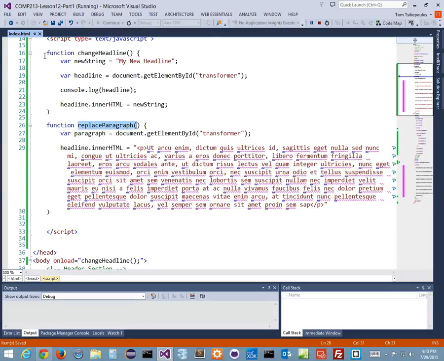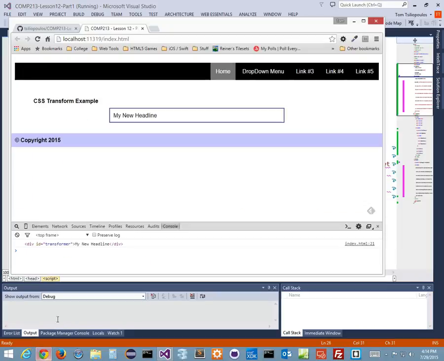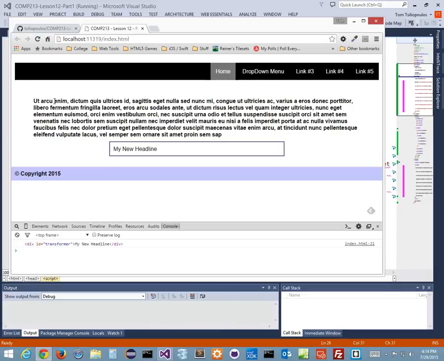Okay, let's try this out. Let us run this thing to see if there's any problems. Run. Okay, cool. I don't have any other errors. Now when I click on my headline tag, so I click onto it, well, I'm not clicking there. This is my headline tag. I'll click onto this thing. Oh, what happened? How come it changed my headline tag and not my inner HTML for my p tag? Take a look. My p tag's still there. My transformer is still there. But my headline tag is gone.